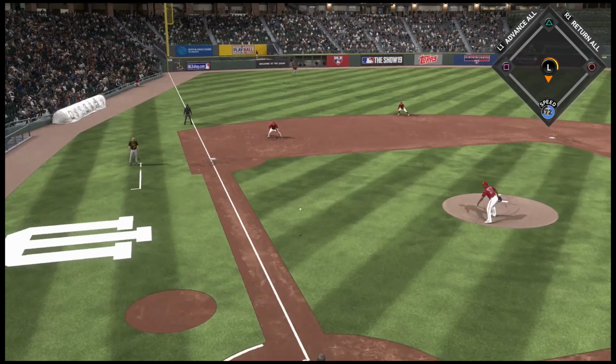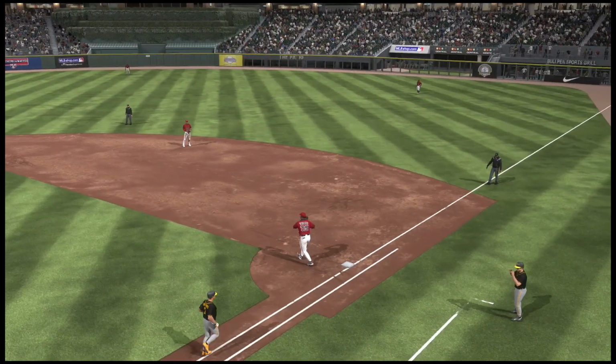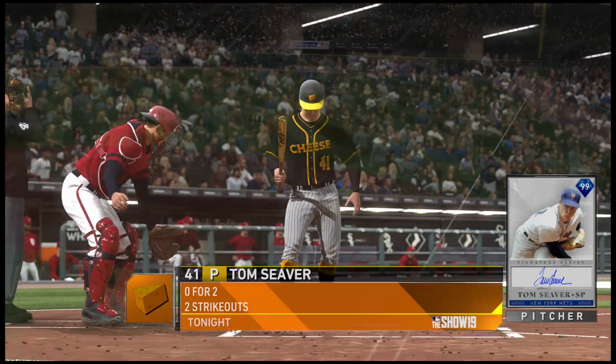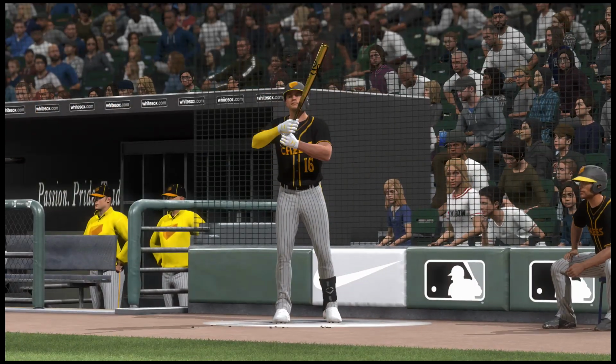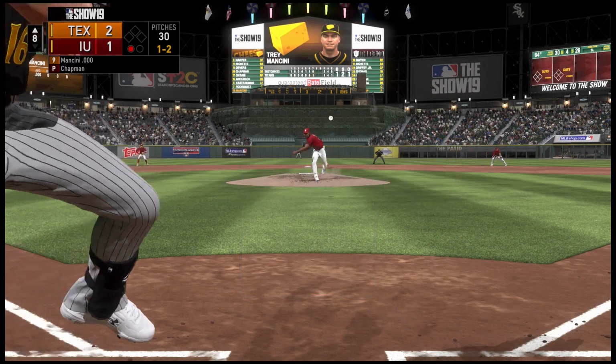Pudge steps to the plate here, leading off the 8th for myself, and grounds out to third base pretty easily. He's still got Chapman in the game. I'd leave him in too if I was him, man. I'm clearly not hitting him very well. So we're going to go ahead and bring in Trey Mancini here to pinch hit for the pitcher. Trying to get something done and use some of these other finest cards.